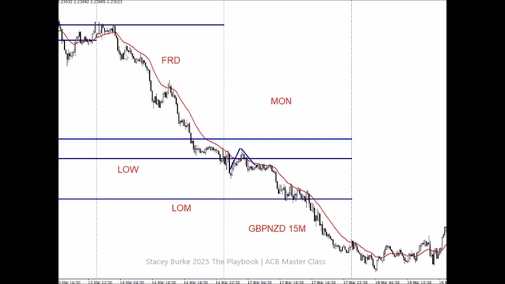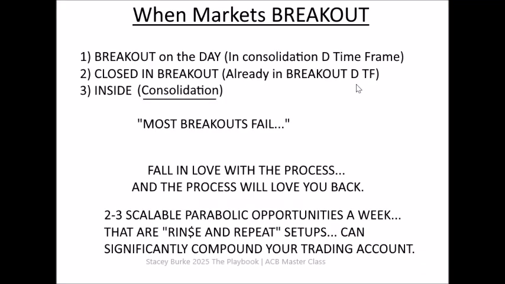And we have a higher time frame signal driving this opportunity, the pump in Asia, the coil sideways into our new timing window, new week, underneath the low of week from the previous weekly level towards the low of month level. Stick to the basics, traders. Markets that break out can fail. If it closes in breakout, what type of template do we have? Is it setting up for a trend trade or reversal trade? Now that trend trade on a higher time frame can also be a reversal template opportunity.